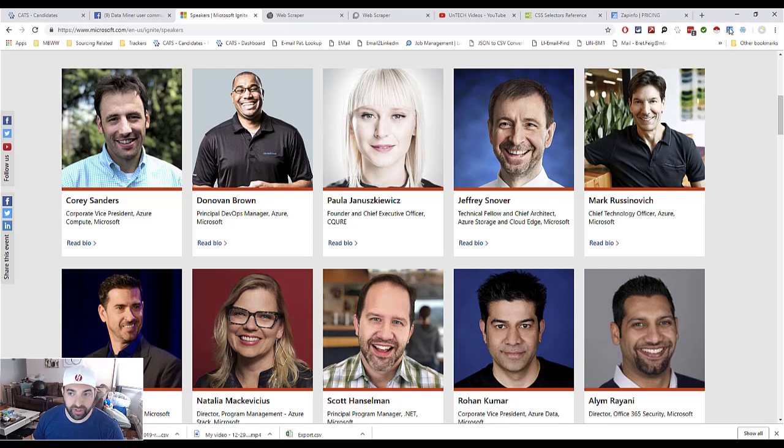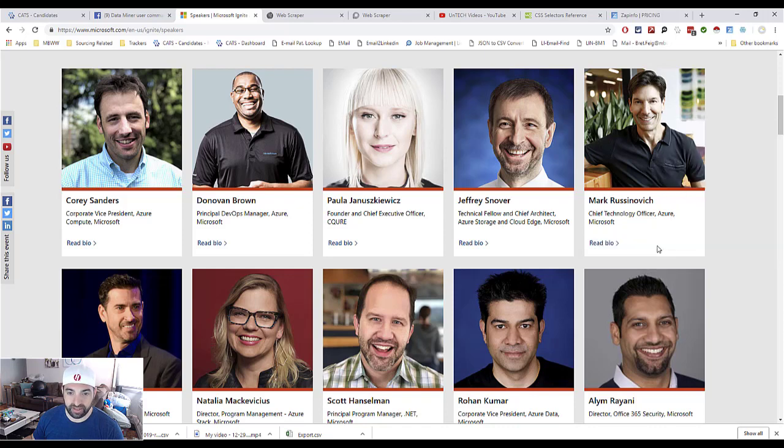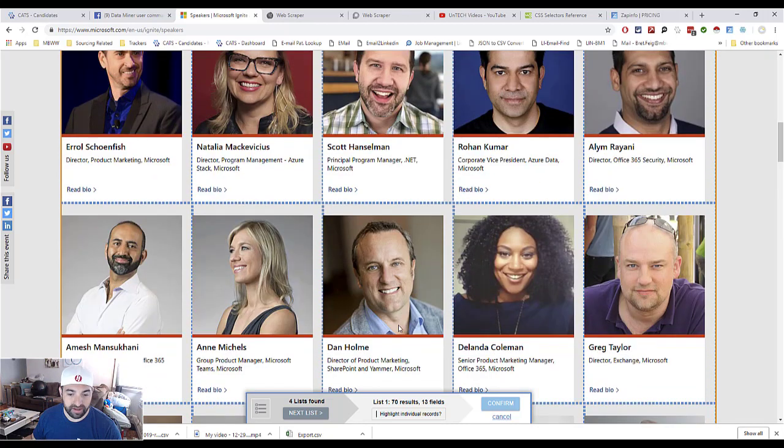But it is really easy, and we could actually get it from here or by right-clicking, going to Zap Info, clip data, bulk clip capture from page, and then capture contacts from list. And what it's doing is similar to Instant Data Scraper. It's trying to identify tables, and as you see, it's identified 70 results and 30 fields, which I'm assuming is all of these. So let's assume that's what we want.